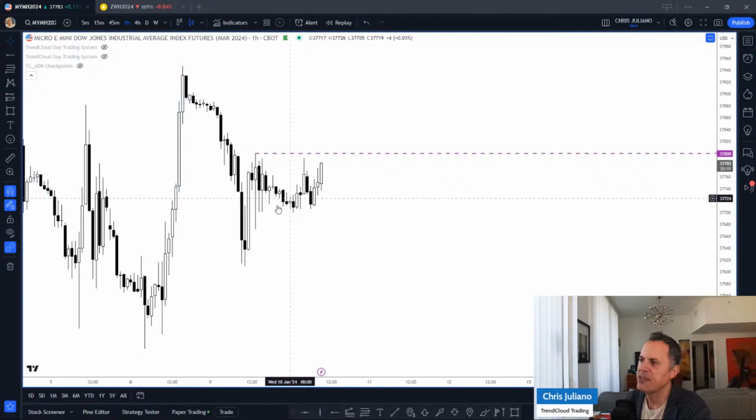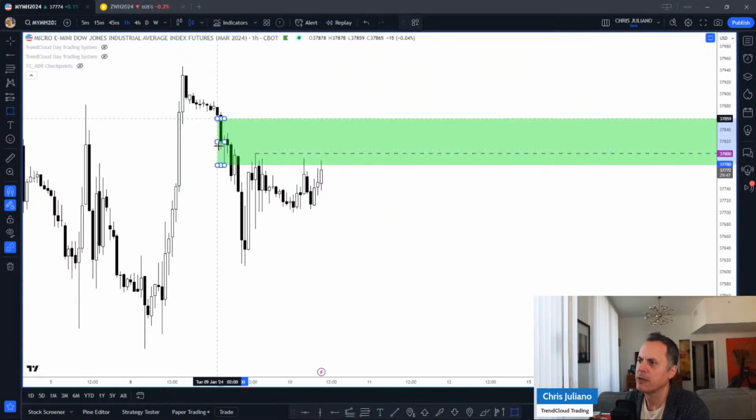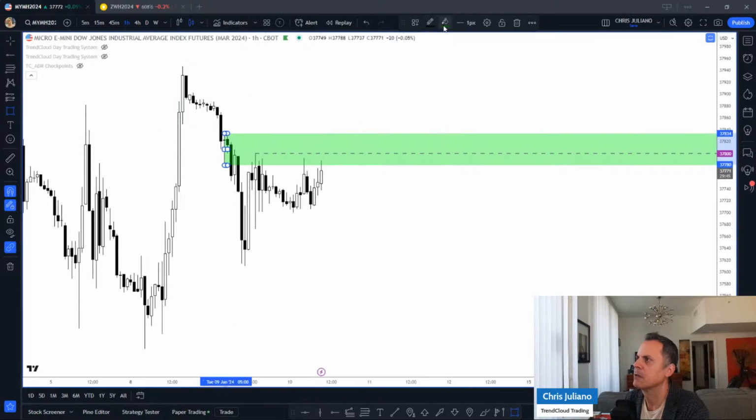So we've got this sideways movement. We really want to see a break above this structure here. We've got this drop base drop in here, and we're on the 1-hour chart, but this drop base drop didn't break structure, did it? This thing right here. It's actually from here to here, right?